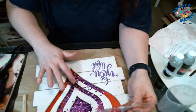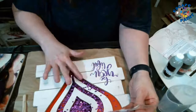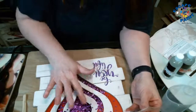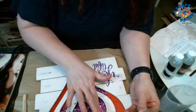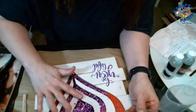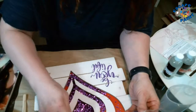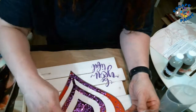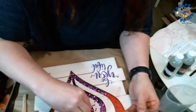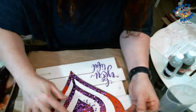So, as y'all are watching, if you'll tell me where you're watching from and what your favorite project is that you're working on right now. I've got several friends doing heart challenges and stuff, and that was another reason I wanted to do this one right now. They're decorating or making different kinds of heart items in their groups.